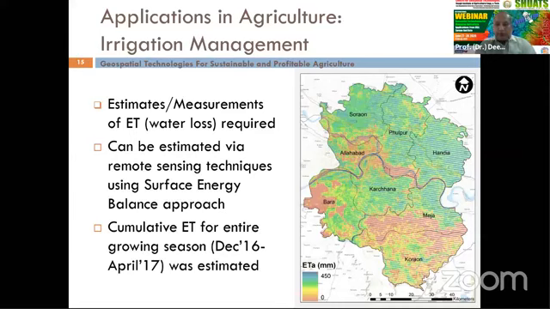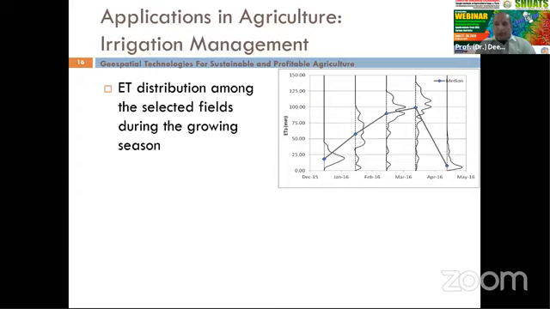And let's see what data we can extract, how we see these maps. These maps are good for visual inspection, but we need to see some data. And again, if you see this graph, it resembles the non-uniformity that we were seeing in NDVI. So here we can see that they are directly related, how the crop is growing and how much water it is using. So water is a limiting factor. Either way, if the crop is not able to use water properly, there are some issues. And if it's not resolved, then it affects its growth.